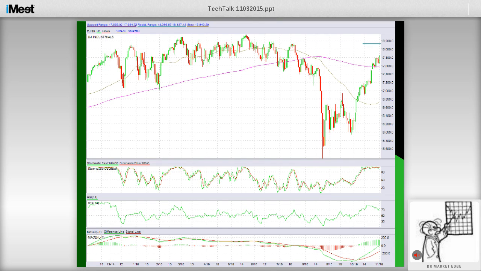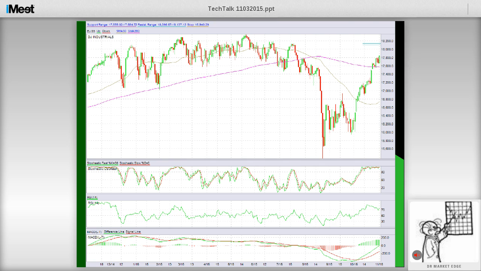Okay, we'll take a look real quick at the Dow Jones Industrials. You saw here the last couple of days it made it back above the 200-day moving average. Glad to see that. Very strong. It's a hell of a move in here. We're up probably 14% off of this low at the end of September. We're going to run into resistance now up here around 18,000, 18,137. We are overbought, so you are getting kind of a thin move.